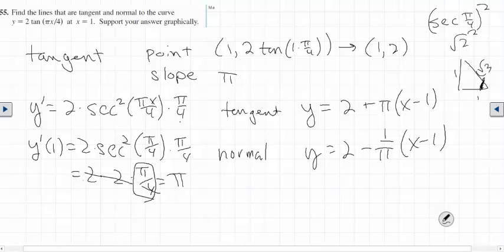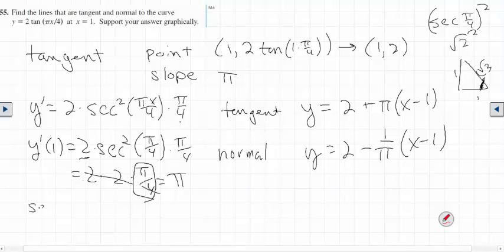Yes? So why don't you bring the 2 by the secant down? I did. We're talking about this 2? No, the one by the secant squared. Why don't you bring that one down? Okay, I need help. You see the secant right here, and you see the square that's right above it right there. Why don't you bring it down? Okay, so, oh, that's why. And then the square, right.